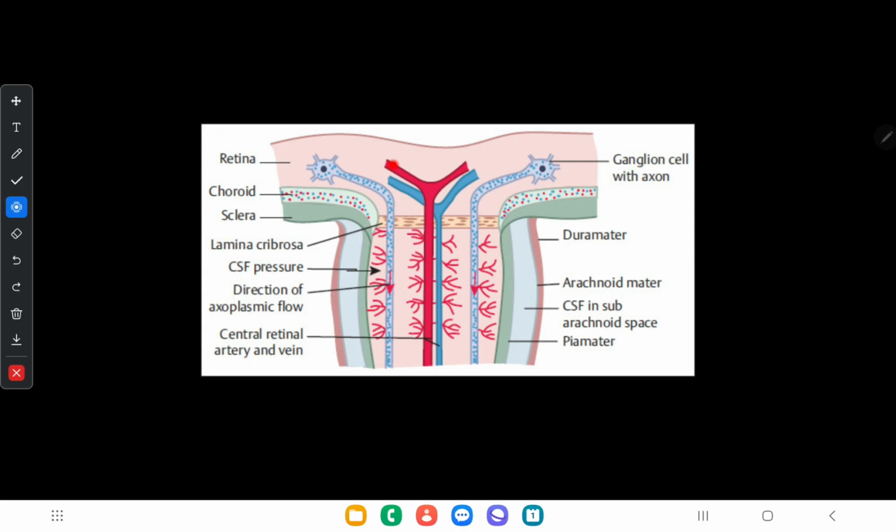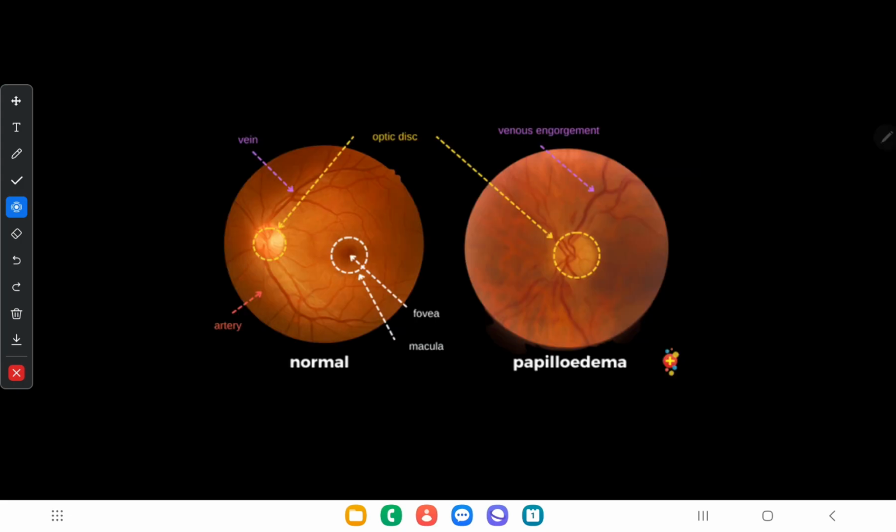I'll show you a picture of papilloedema, as you can see from a fundoscope or an ophthalmoscope. This is how the papilloedema looks. You should be able to diagnose it clinically through a fundoscope or an ophthalmoscope. This is a normal optic disc area. You can see various blood vessels, and here the optic nerve opens. You can see the blood vessels are normal, and here you can see the blood vessels are somewhat dilated, or there is venous engorgement here. So this is called papilloedema.